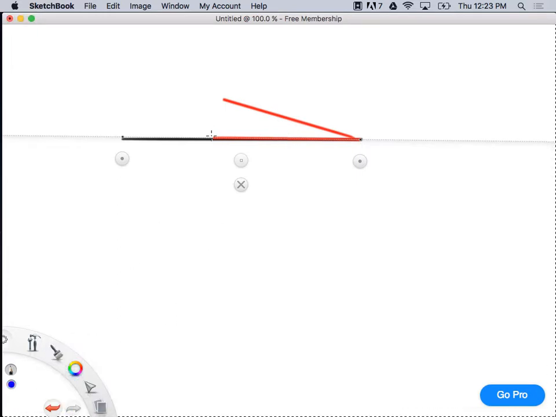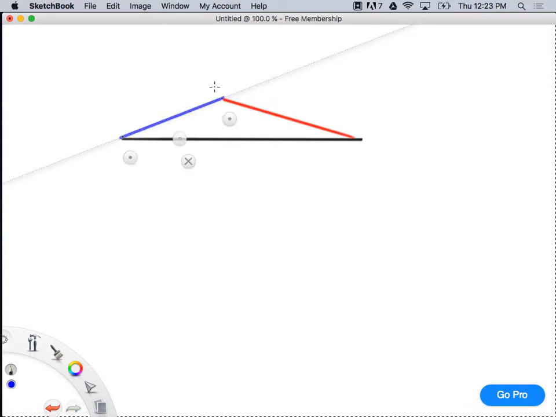Well, if I have the red side and another blue side, and the sum of the red and blue is not as big as the black, right, then there's no way for them to connect. Does that make sense? If the sum of the red and the blue is equal to the black, then they can connect, but it's not a triangle yet. Does that make sense? So the only way for them to be a triangle is if the sum of the red and the blue is more than the black. Does that make sense to you guys? And that's what the triangle inequality says. The triangle inequality theorem says that the sum of any two sides of a triangle has to be greater than the third side. Is that clear?